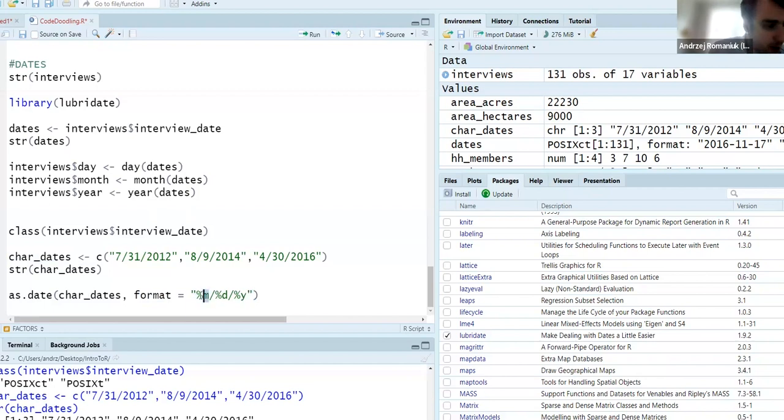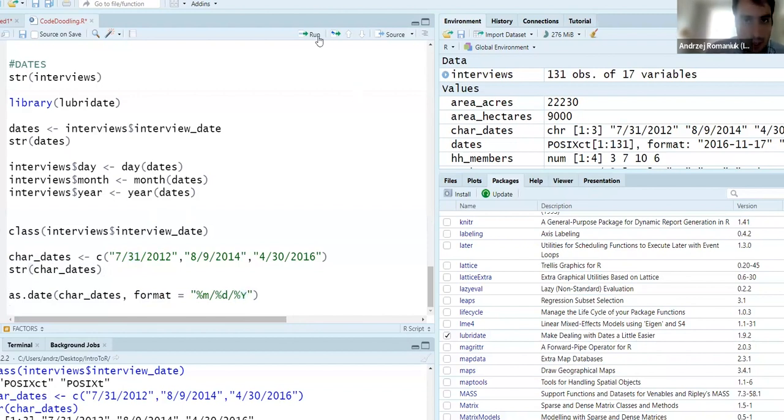What does it mean? That the first thing should be months, divided by a specific element, then a day, because I don't think 31 would be a month or a year, perhaps a year. And this one should actually be a big one. And this should be a year.